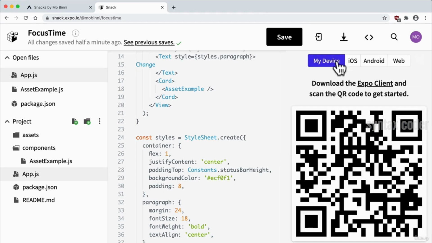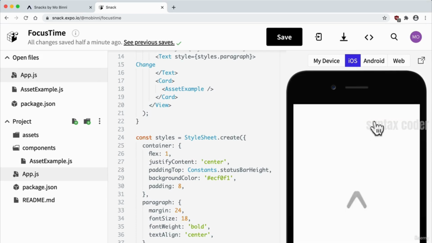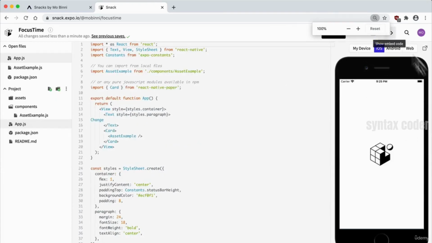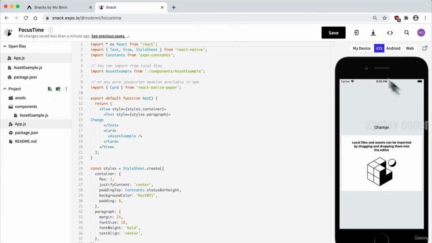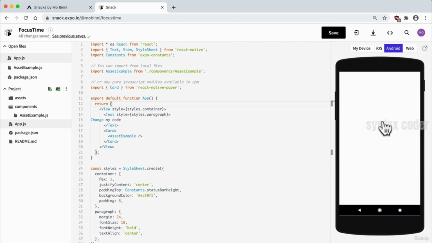And you can also see here the My Device tab, so you're able to run this on your own device. Now, we already saw in the previous video that if you tap to play, you can launch a simulator that is running your app locally. And you can see over here that we're able to see our code as it changes and shifts inside of the simulator, and we can do it both on iOS and Android. If we tap here to play, we can see it happen on Android.